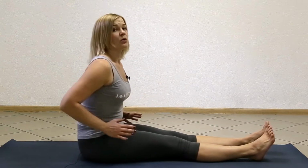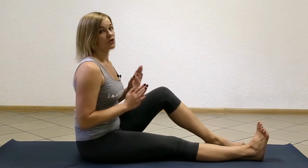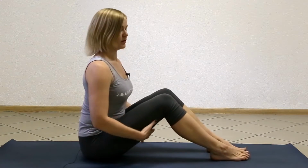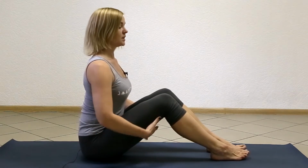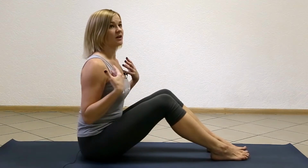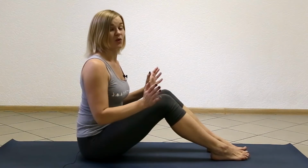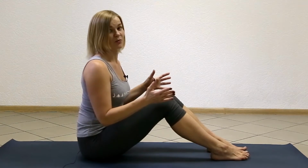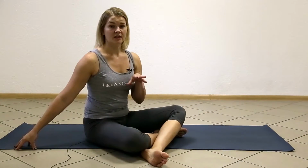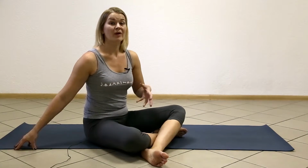If you're not comfortable sitting in an upright position with your legs straight, you can always bend your knees and keep your feet on the floor. Even help yourself a little bit, holding yourself by your thighs and keeping your back in the upright position, because your back is always a major thing and your extremities are always serving your back in the asana practice with correct approach to spine.